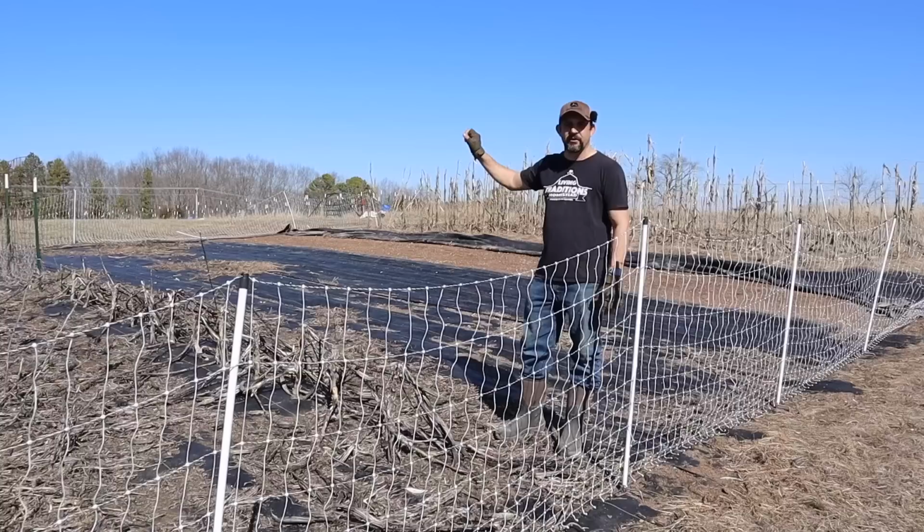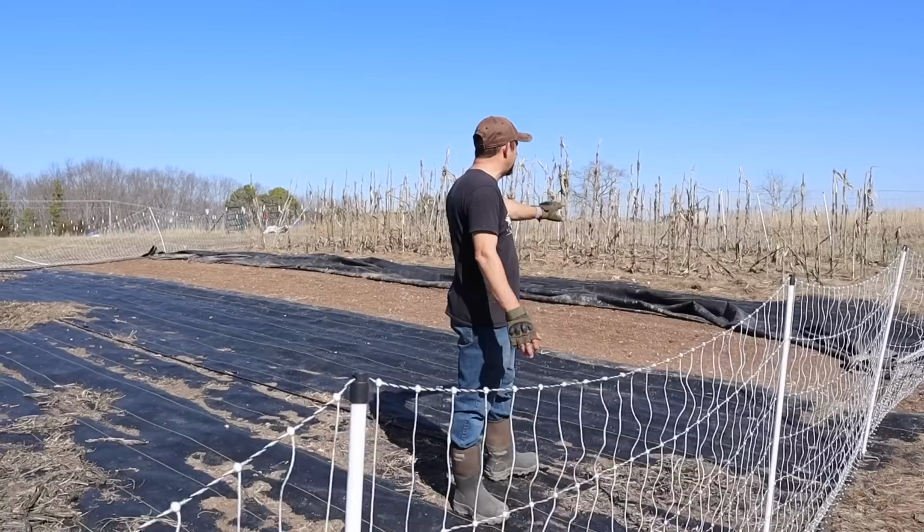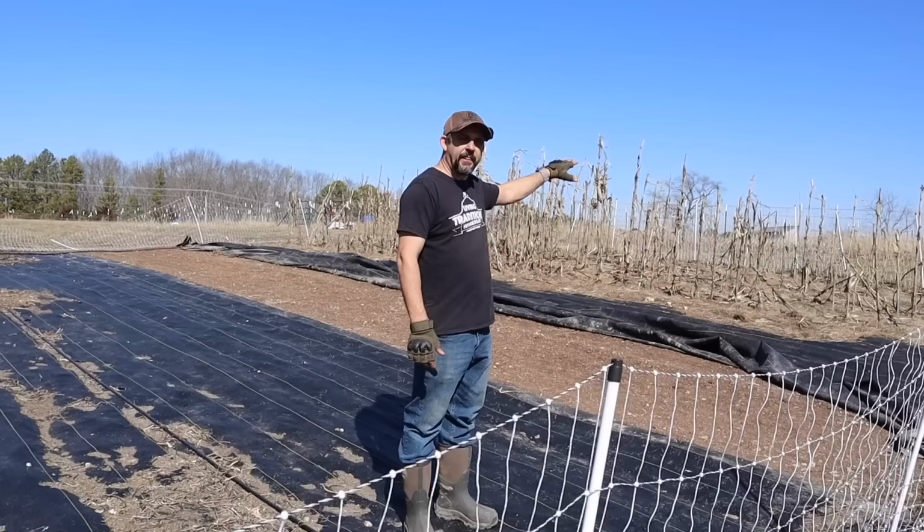And that's where the garden's going to pretty much end for this year. Now, we'll be taking up the weed fabric here. You can see some of it blew up in a big windstorm a couple weeks ago. And then the area back here where we grew corn last year, we're actually just going to let that go back into grass. So we're not actually going to do anything with that today.